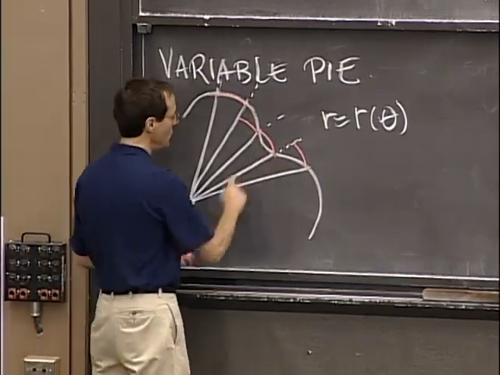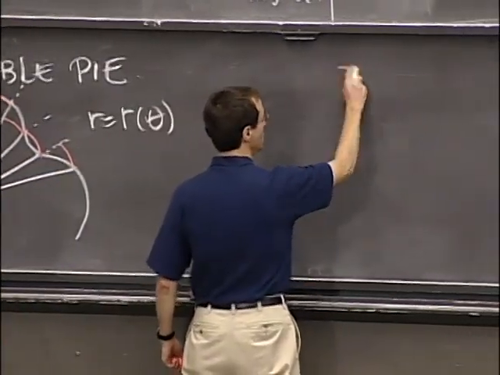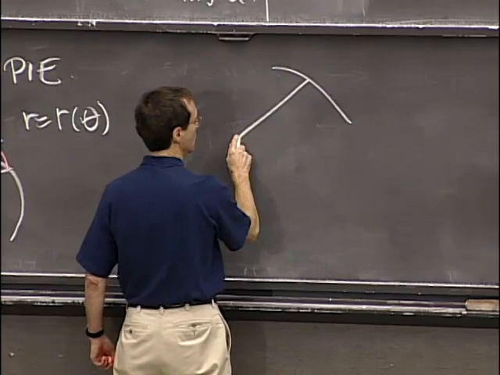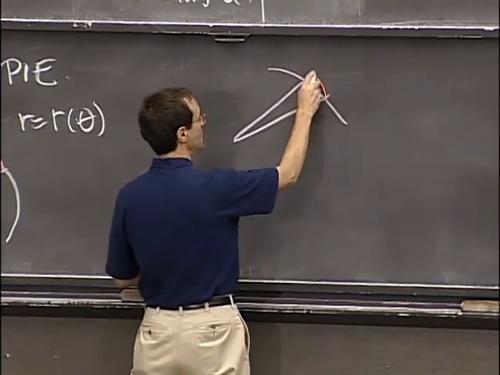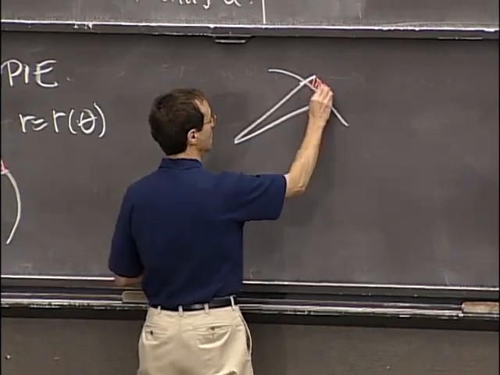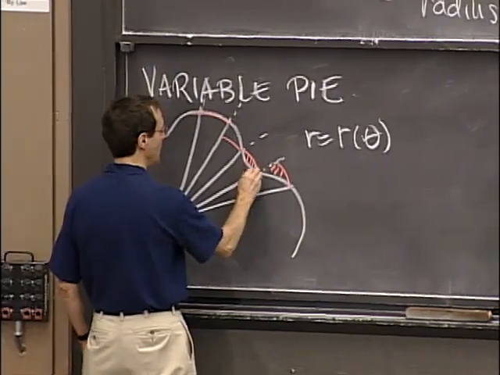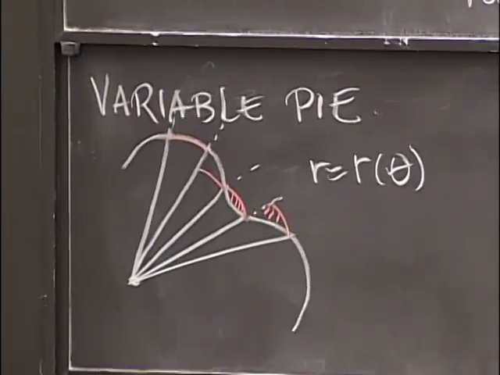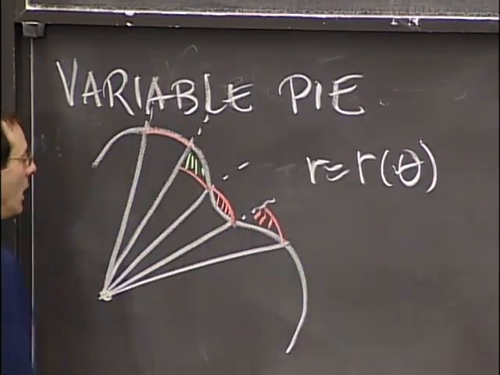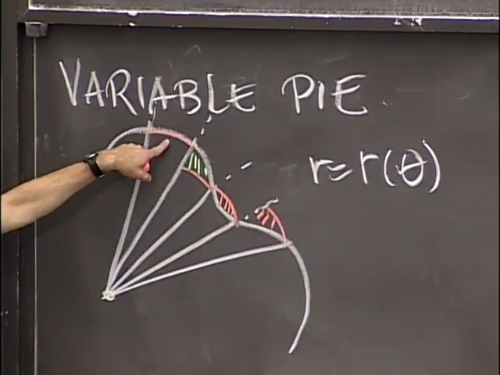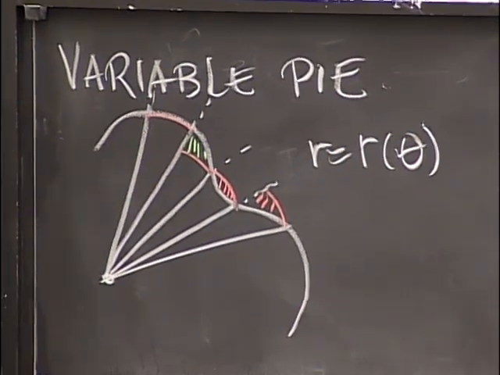Now, basically the picture that I'm trying to draw for you is this. I have some sector, and then I have some circular arc, and maybe it takes a little extra. There's a little extra area. I'm making an error in the area. And maybe to draw it the other way, I'm a little short on this one. And let's say on this one I'm right on the nose. I have the same arc as the curve of the surface.